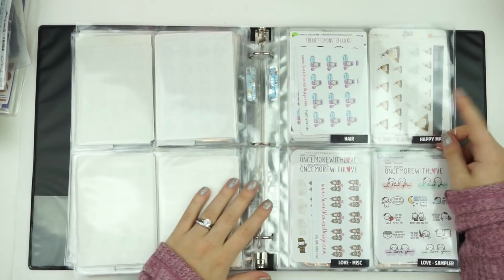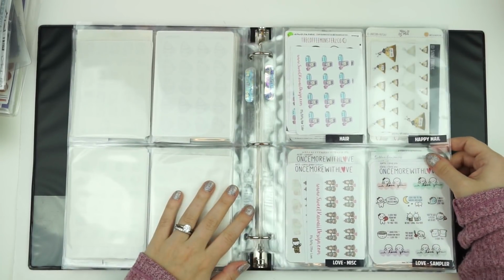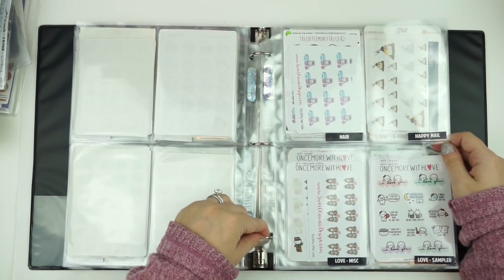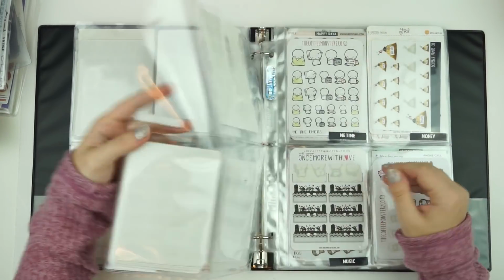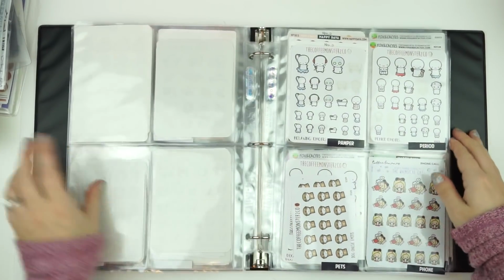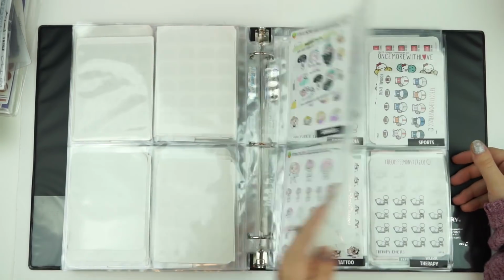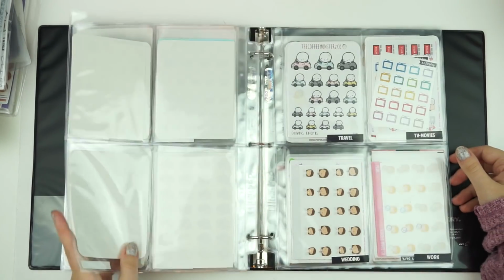So we have all these. I don't know where her Happy Meal stickers went. She only had 2 sheets, I believe. One was like a postman. I'm not sure where the other one was, but I'm sure she'll find them when going through her collection, so I just left the Happy Meal one blank. This is much better as far as the organizing goes.